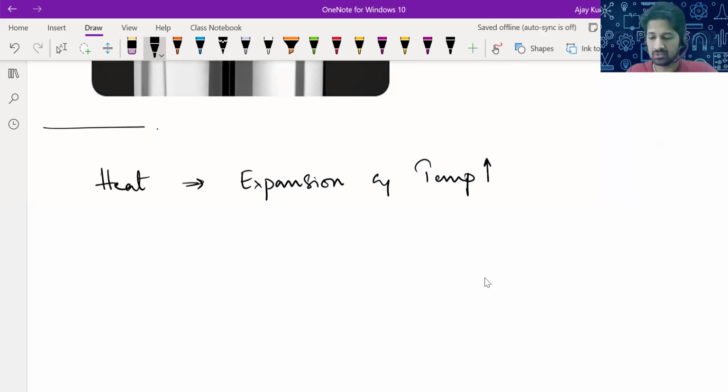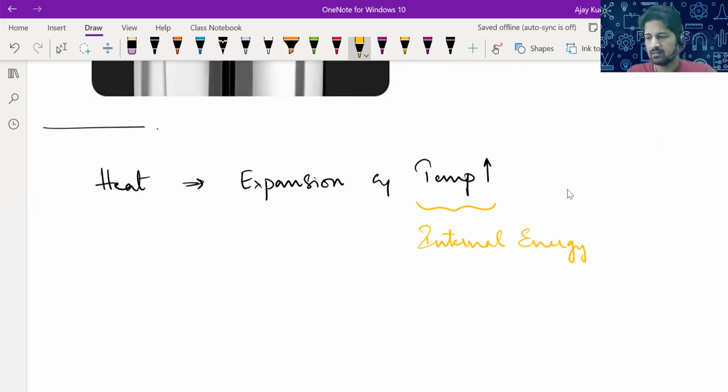Now, we had talked about this before. Temperature depends on the energy of molecules, energy per molecule. So, when you supply heat, some part of that heat energy gets stored with the molecules. Okay, the molecules keep some of that energy. That is what results in a temperature rise. Okay, so the part of heat which is getting stored with the molecules, we call that internal energy. The energy which the molecules have, that is called internal energy.